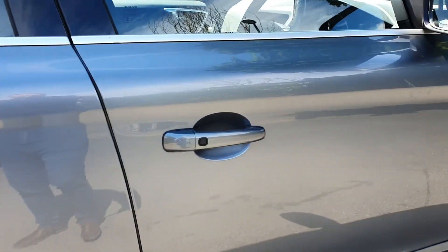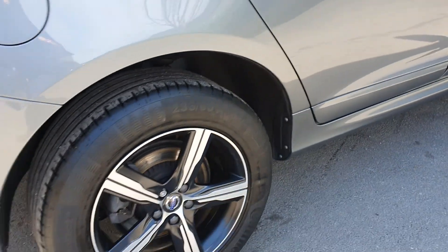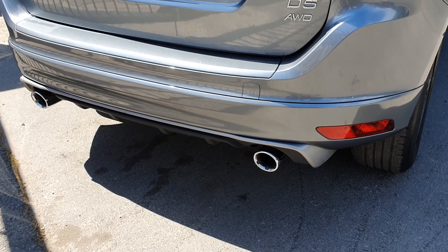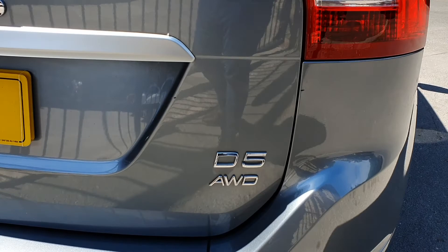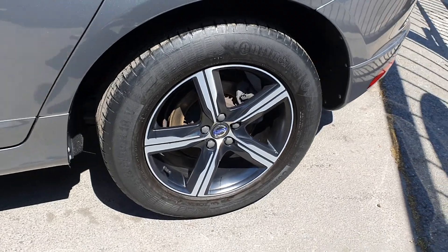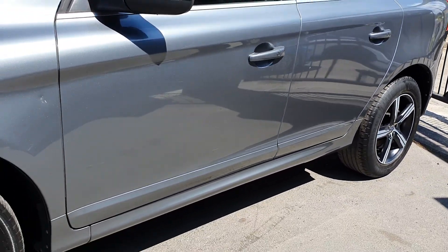It's got a light privacy glass — not gangster glass by any means, but a light privacy on the glass. It's also got a keyless entry system. There's a lovely big, what looks like maybe three, three-and-a-half inch oval exhaust on the back either side of the bumper. D5 all-wheel drive as I've said — probably the best engine, gearbox, drivetrain combination you can have.